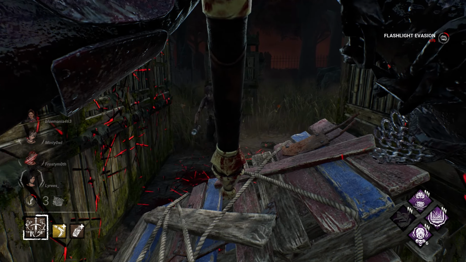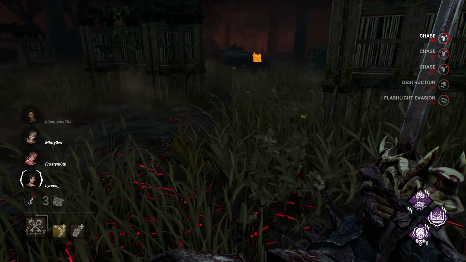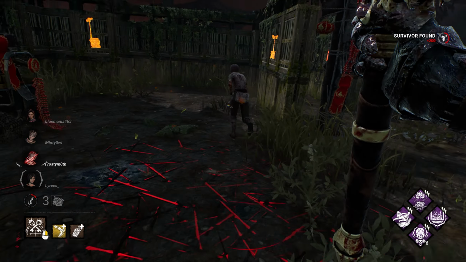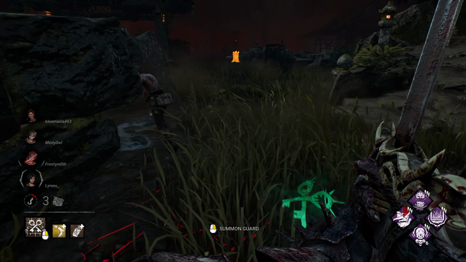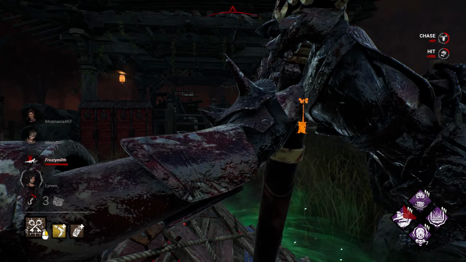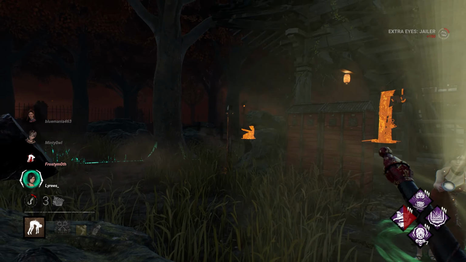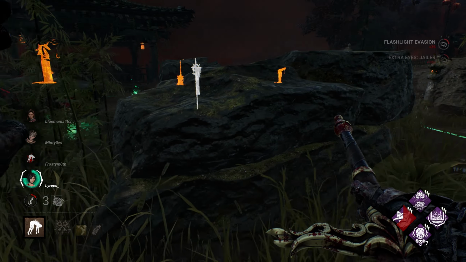This is fine. This is fine. She messed up. She actually ran this way? What a psychopath. No, no, no. Okay, destroy it. Someone's gonna do a flashlight. Place Jailer down. Dude, I knew it. And that's why you place Jailer down.